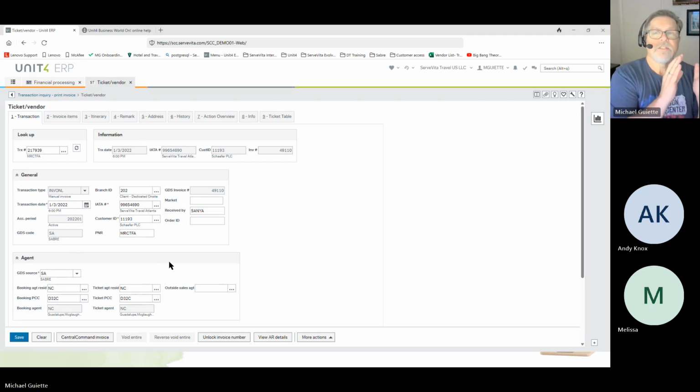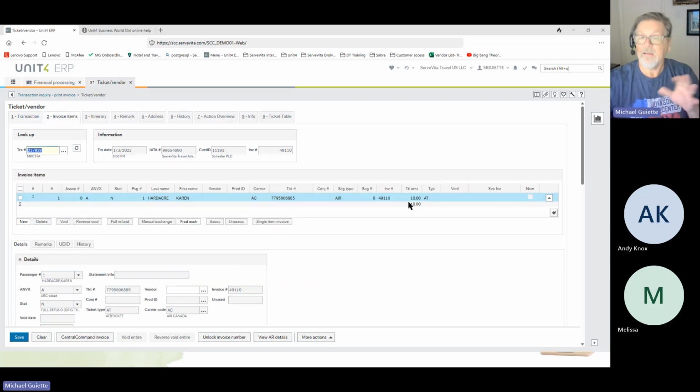Now, CentralCommand has, on every invoice items row, a flag. It's not displayed on this screen. It's called the trigger flag. Every time a new transaction comes into CentralCommand, the trigger flag is set to 1. That trigger flag determines whether or not the CentralCommand financial processing will be looking at that transaction, picking it up to post to the financials.